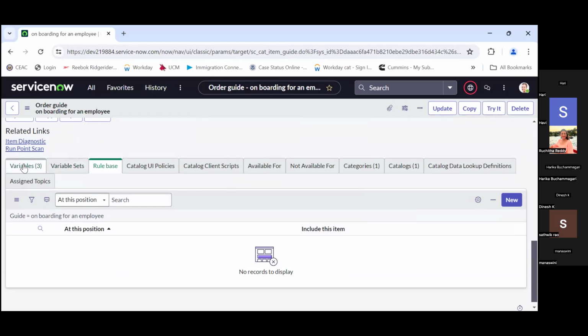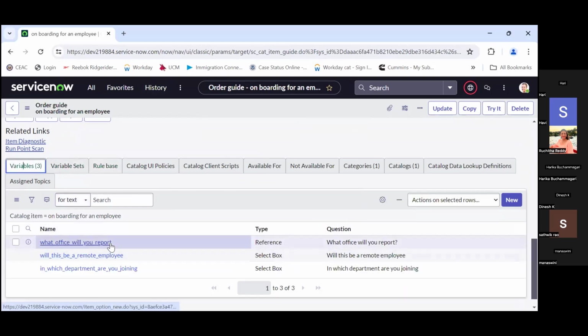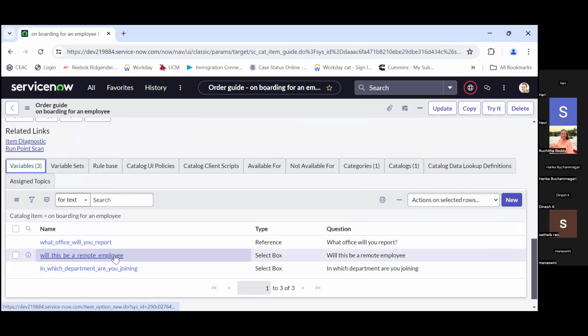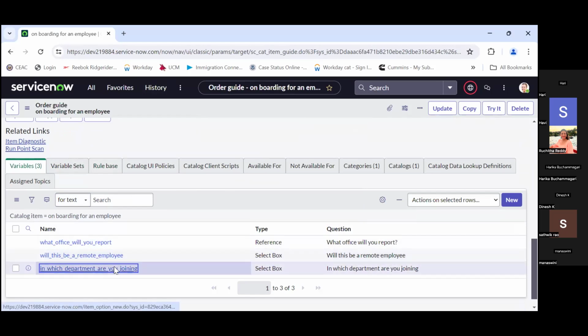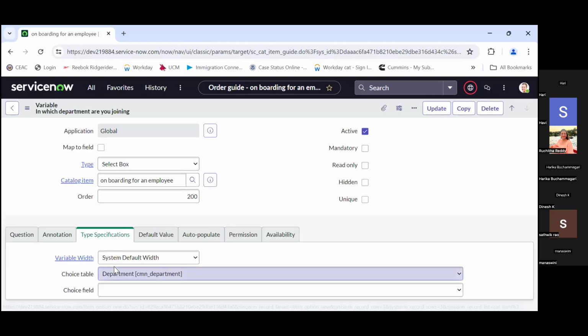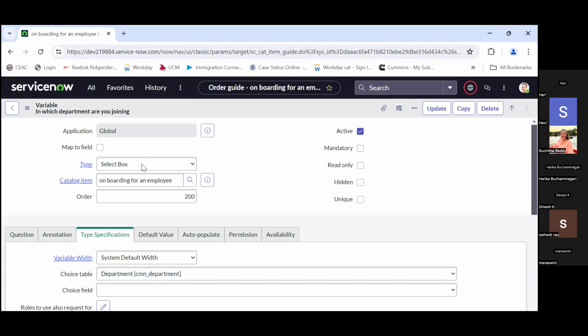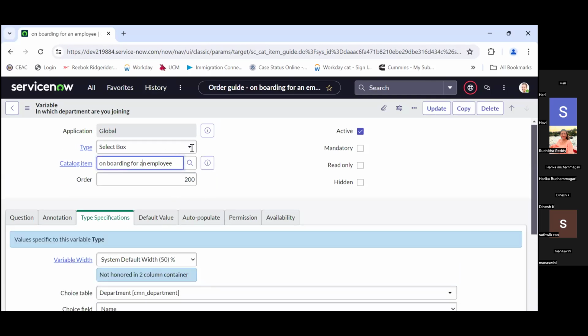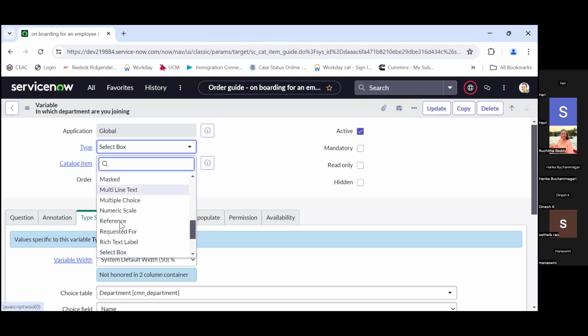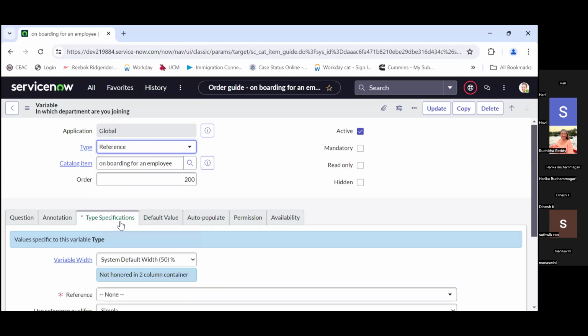For the variables, open that variable. As Hari mentioned, you can just make it a reference field. Not that one, the department one, the third one. Instead of type select box, remove it and select reference. Here you select the department table. Type specification, references department table.